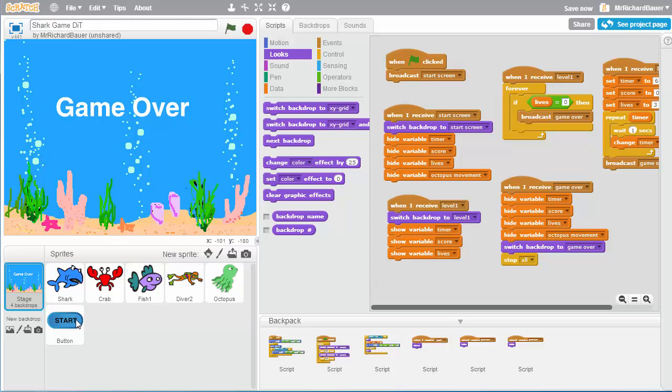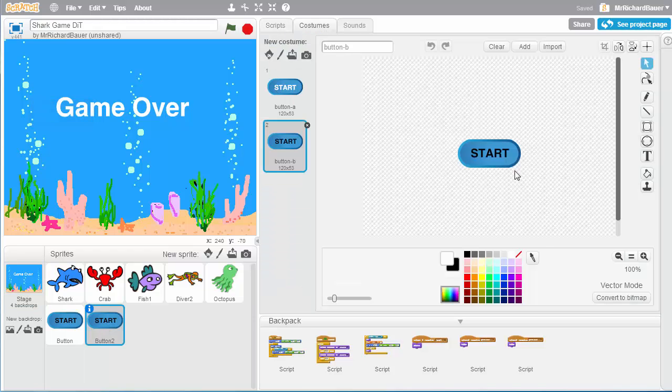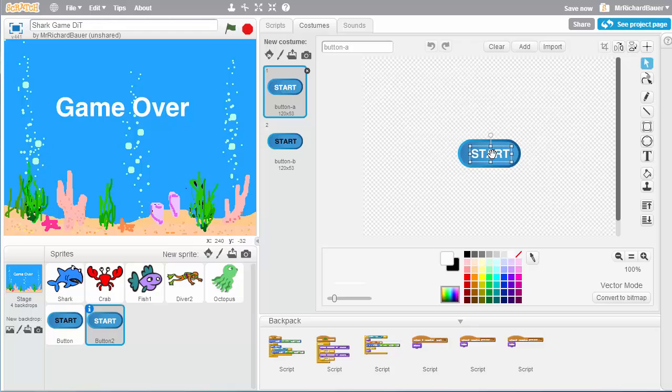So now let's create a restart button, and what we can do is duplicate the start button. It seems that because the button itself is a vector graphic we actually can manipulate the text in here. So click into the text and say restart, and with the select tool, select the button and resize it and place it in the middle.